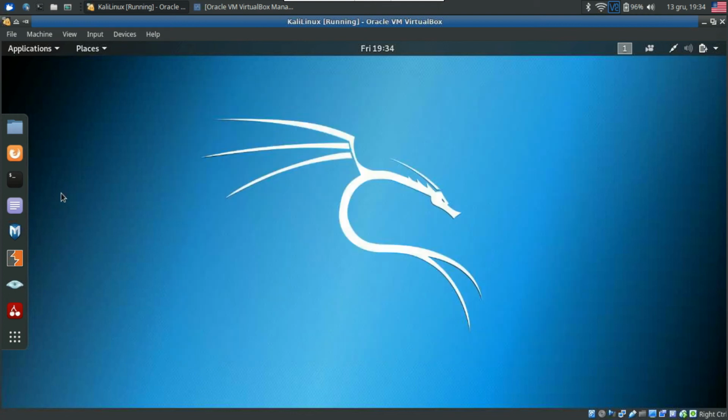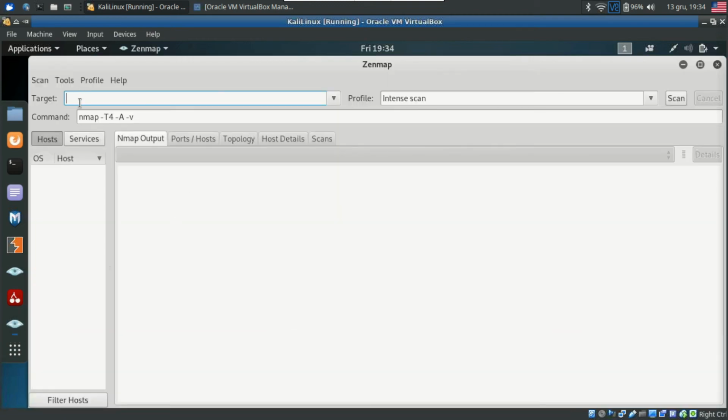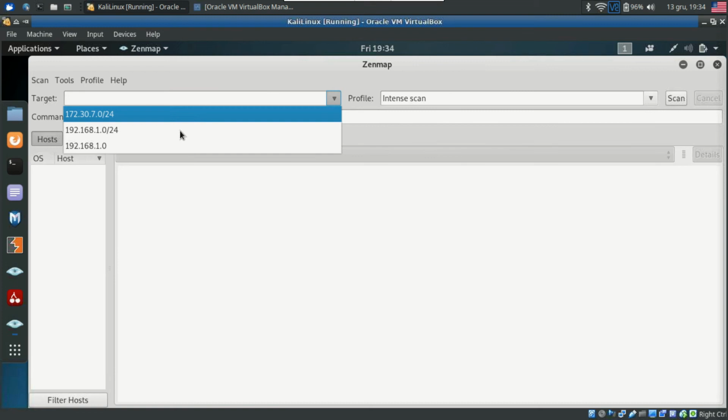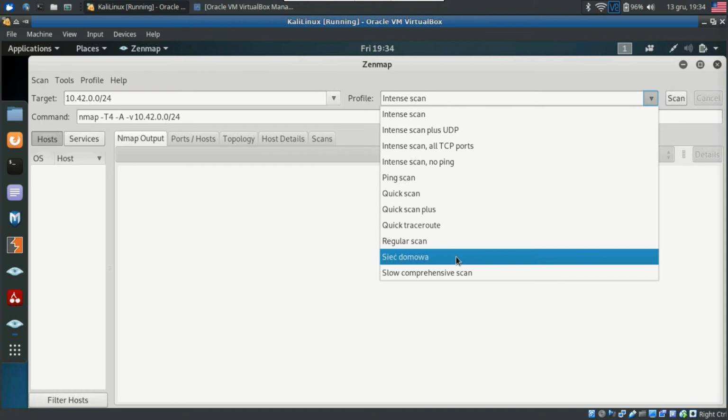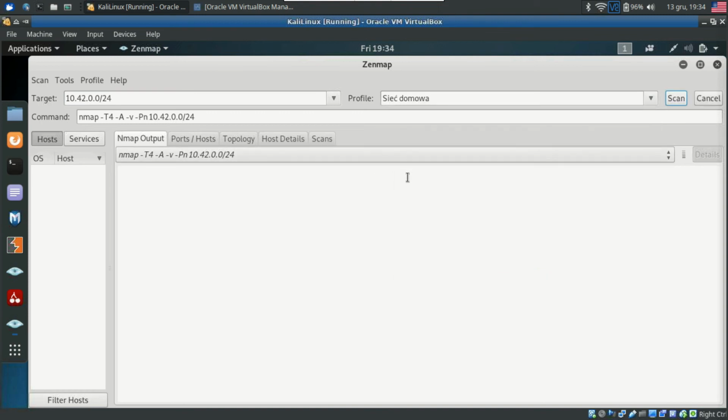So what I literally do in here, most of the time, is just use those built-in tools. Here, for example, this network has this type of addressing, and let's choose my profile for scanning, just like that.